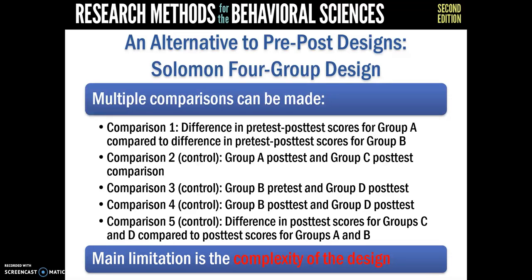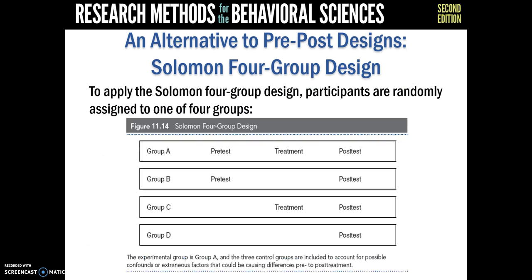Okay, the more tests you have, the more complexity of design you have to worry about, especially with four or more groups. You could use this Solomon 4-group design to test things out, to make sure that you cover all the bases and can compare between them. For instance, with the Solomon 4-group, group A would do a pre-test, treatment, and post-test. Group B would only do a pre-test and post-test, with no treatment. Group C would do the treatment and the post-test, but no pre-test. Group D has no treatment at all, and only a post-test.